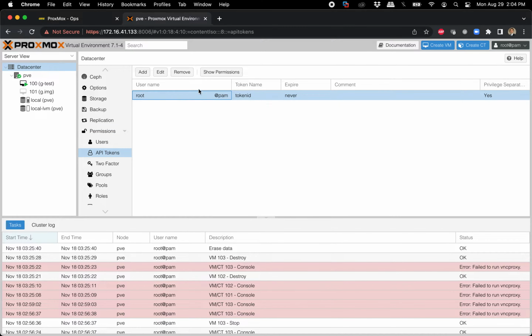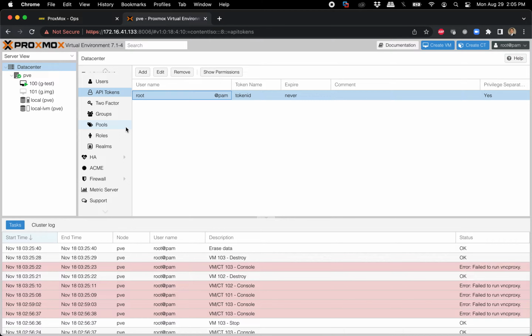I've already done this, but you can see the token names, token ID, and when you create these, you'll get a secret to use, and so that will allow us to interact with Proxmox via ops. Speaking of ops, you'll be wanting to run the latest nightly build of it, because there's a few new PRs that cropped up in the past day or so as some people wanted to play with Proxmox and we needed to extend it. All right, so you create your user, you got your token ID.